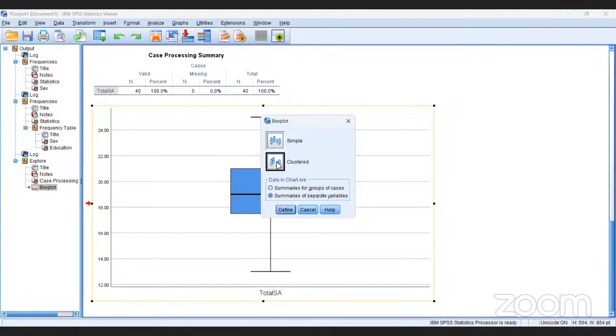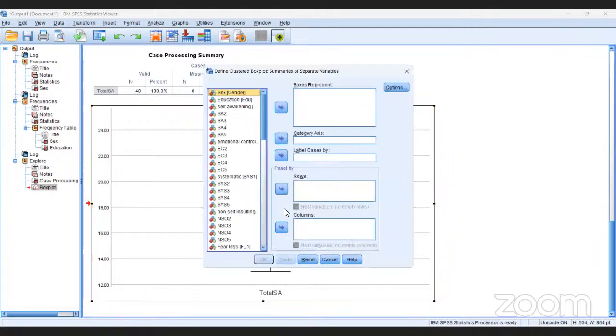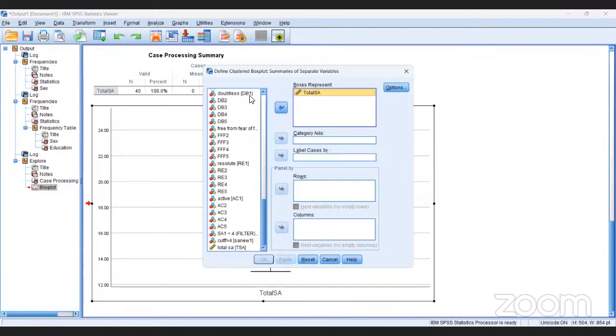Then define, then total essay will be here, and the groups will be the category axis.